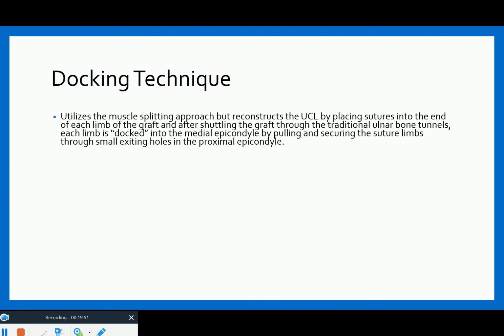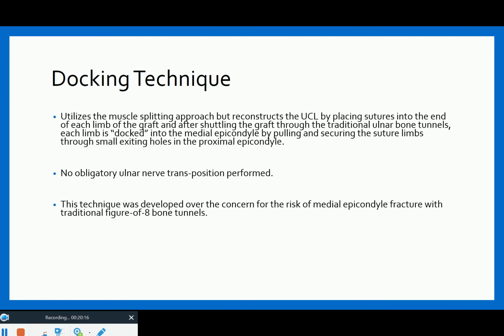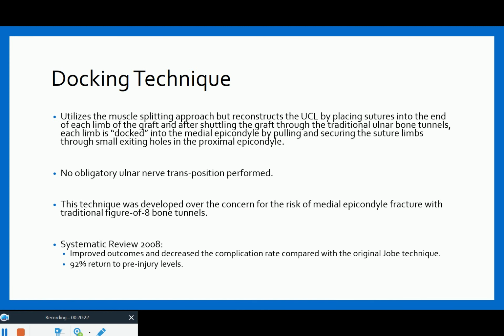The docking technique utilizes the muscle splitting approach, but reconstructs the UCL by placing sutures into the end of each limb of the graft. After shuttling the graft through the traditional ulnar bone tunnels, each limb is then, quote-unquote, docked into the medial epicondyle by pulling and securing the suture limbs through small exiting holes in the proximal epicondyle. There's no obligatory ulnar nerve transposition. This technique was developed over the concern for the risk of medial epicondyle fracture with traditional figure of 8 bone tunnels. A systematic review in 2008 showed improved outcomes and a decreased complication rate compared with the original Job technique.